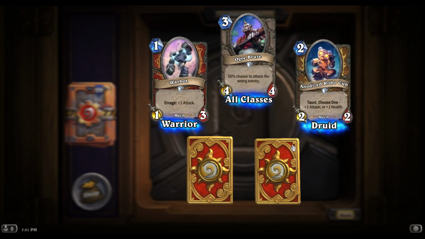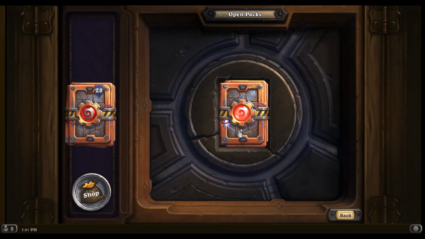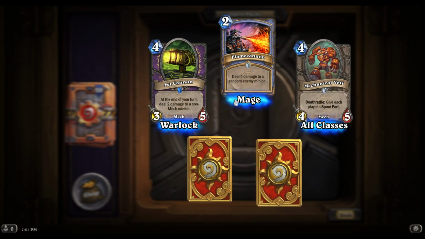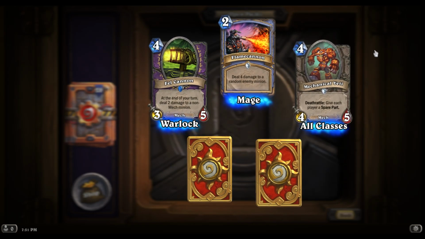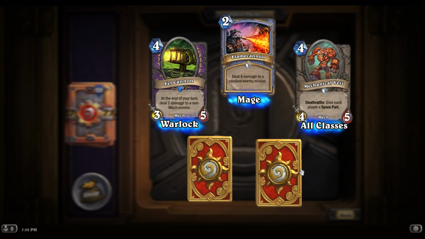So, Warbot, Ogre Brute, Iron Ties, Flag Machine, Iron Sensei, pretty weak pack there. Flame Cannon, we got a mechanical Yeti at least. So we know Yeti is a 4/5. This is the same thing, except it's a mech, which is huge, and it gives each player a spare part.